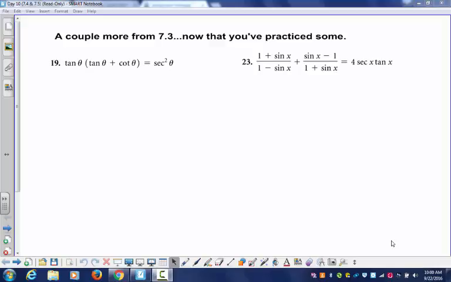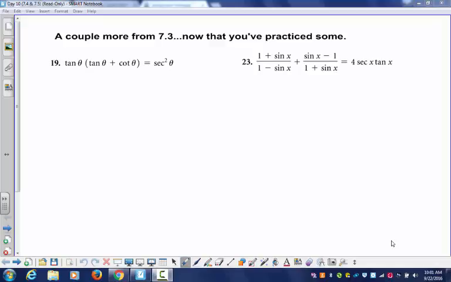Wow. All right, so does anyone have specific questions from homework that they want to look at? It's Thursday. Usually on Tuesday there's more questions because there's a little bit more space between Thursday and Tuesday. So I grabbed just a couple of these from 7.3, so let's go through those and just do a little bit of practice with identities.